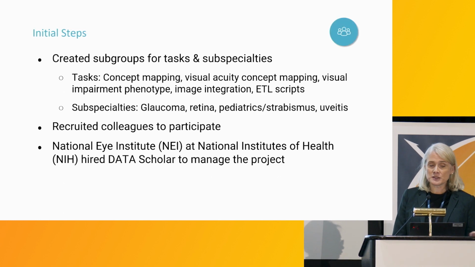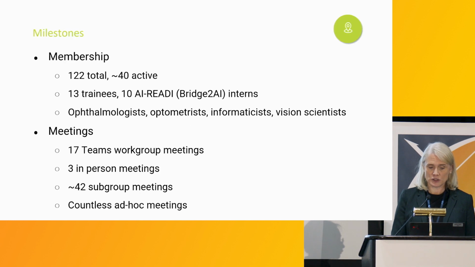So some of our initial steps were that we identified tasks and then created subgroups for those tasks, and also subgroups that were aligned with different subspecialties of ophthalmology and optometry. We recruited colleagues to participate, and the National Eye Institute, along with the National Institutes of Health, created a data scholar position to help with this project. That's me, and that has been one of our main supports and ways of getting this done this year.